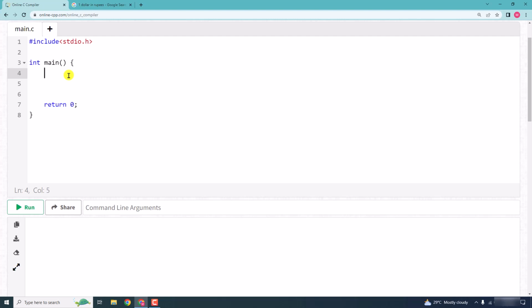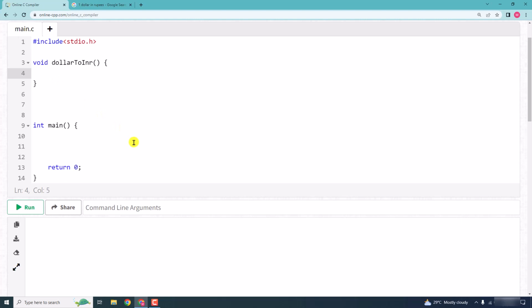Now we will have a function. I will write it above the main function. Okay, so here let me have void. I will use void for now, and I will say dollar to INR. Okay, this is my function, and here I will write the code.